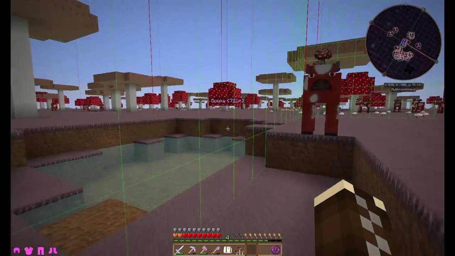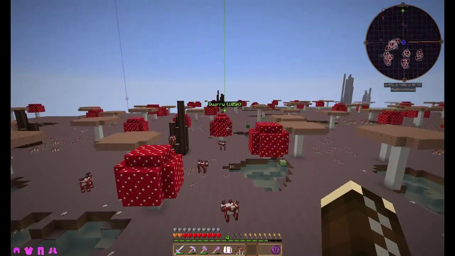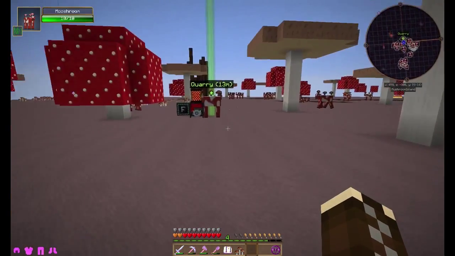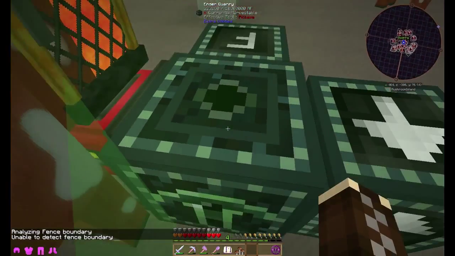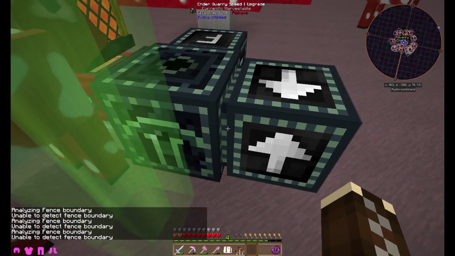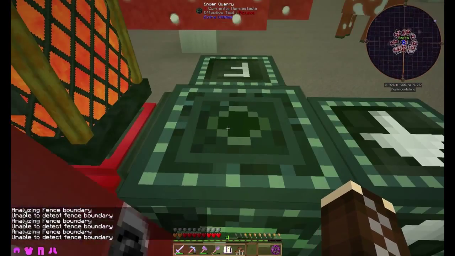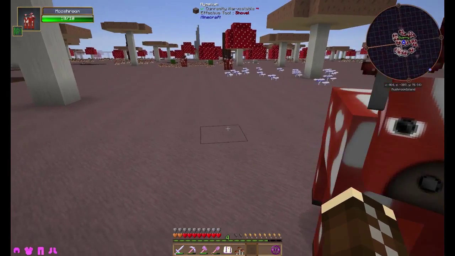So now we go back this way. We can turn our chunks off now. Okay, let's see. Unable to detect fence boundary. Oh dear. Oh, because it hasn't got enough power yet. I'm gonna see if I can go and sort that.